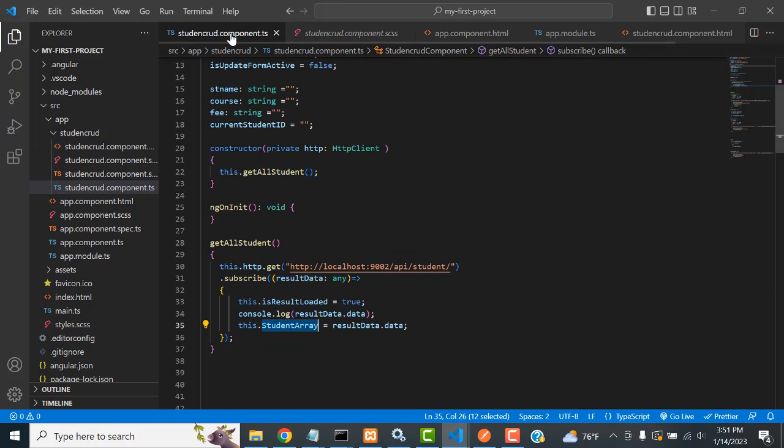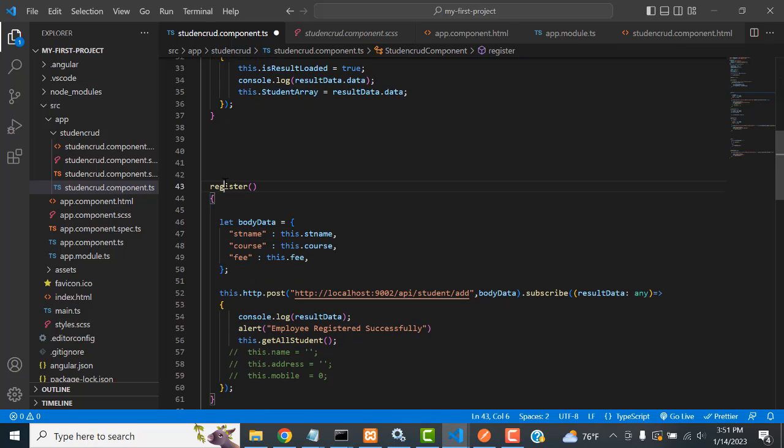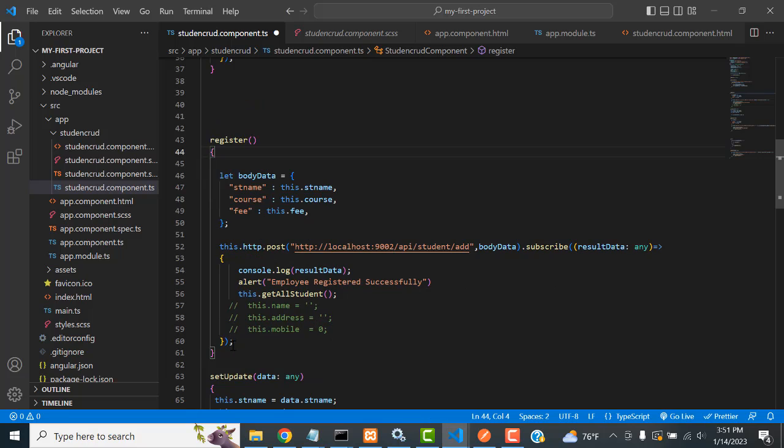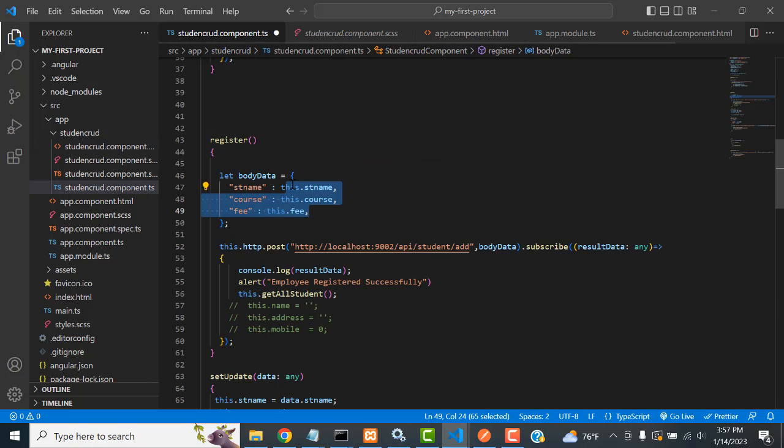After that, what I did is add the records into the database. So we have created a simple function, register. The function is created here and closed here. We have created this one, let body, we get the variable body. Now here, this is the body. Inside the body, we have created the st name, course and fee. This student name, this course, this fee are generated by our form. This is the form record. You can see this is the form: st name, course, and fee. It will be coming here.